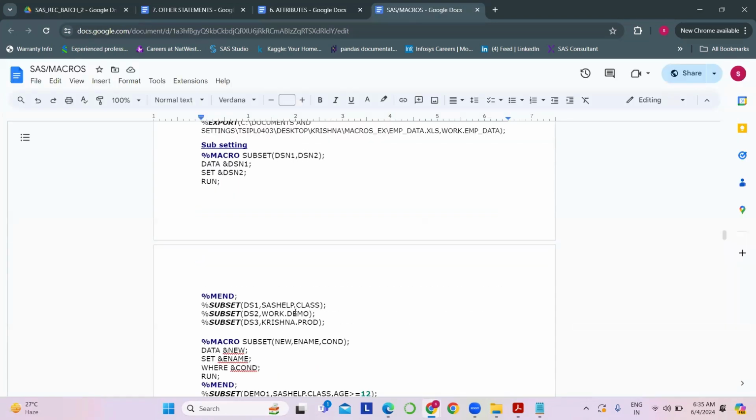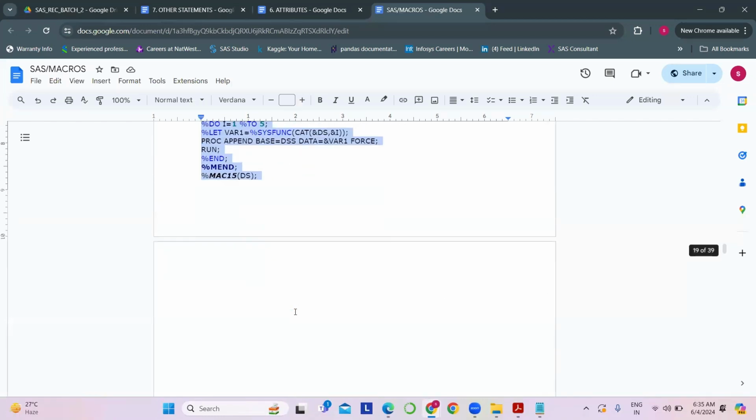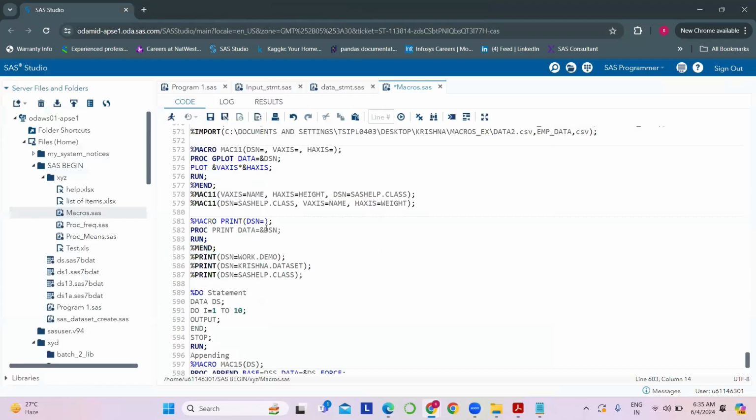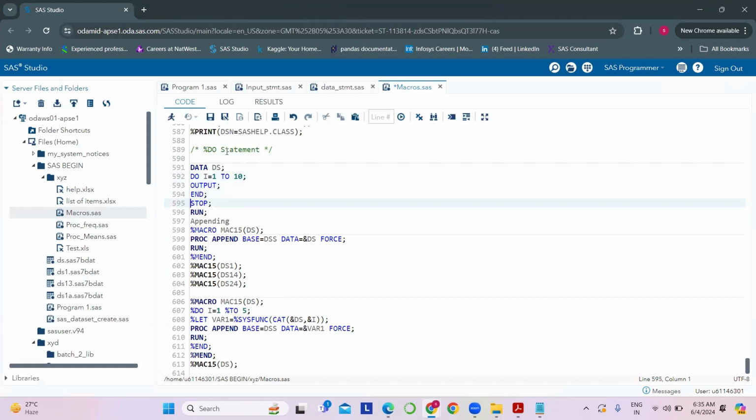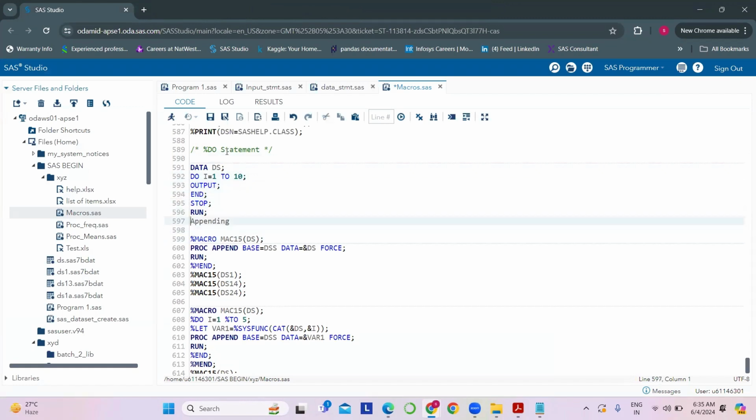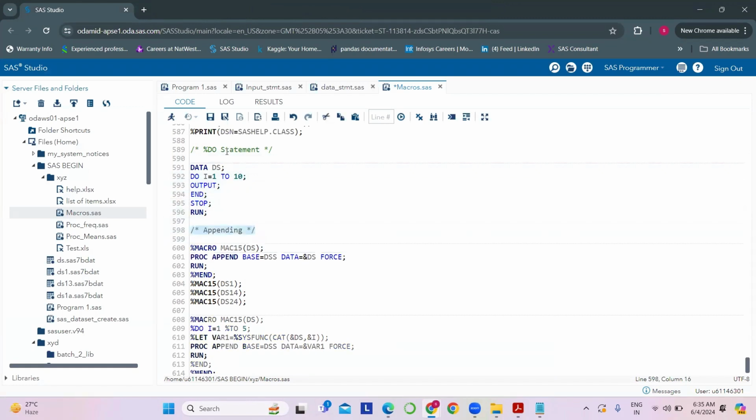Till now, we know what a do statement is. It is normally used to create recurring values, to create iterations.